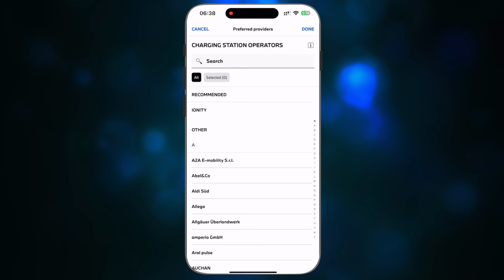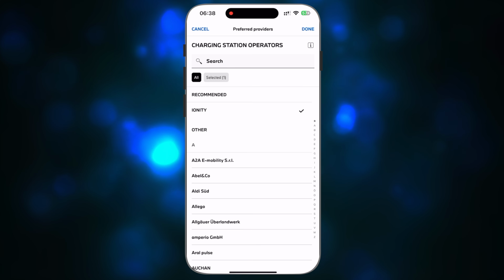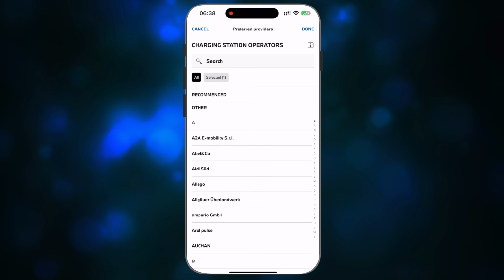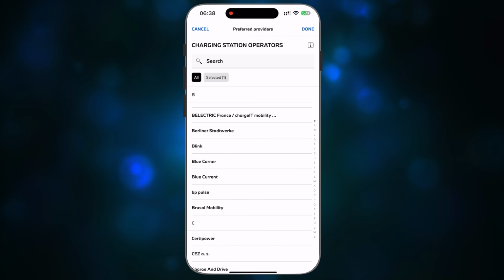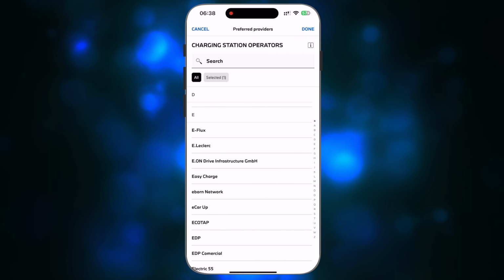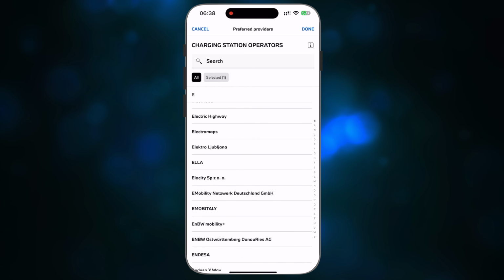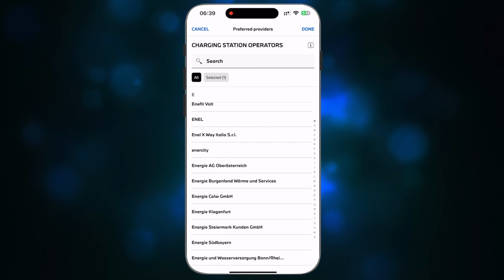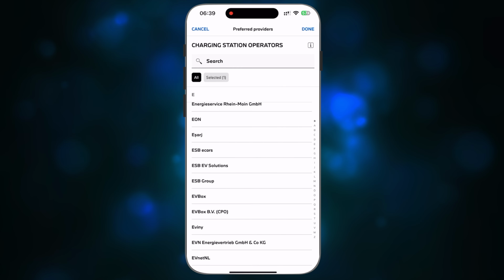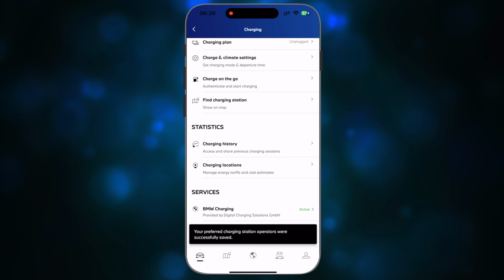So first of all, I choose Ionity because I normally use that. And then you have a long list of the most common other operators. So scroll through them and choose the ones that you use. And in my case, now I put in Eon, which I also use sometimes. And then we press done.